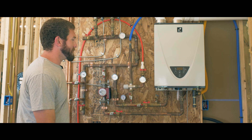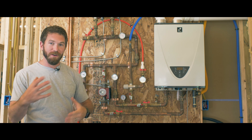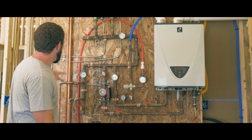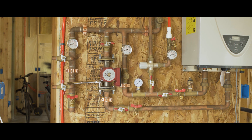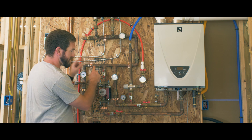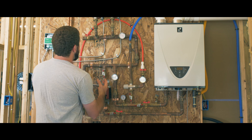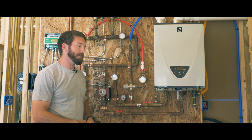So this is our radiant floor system, and I love it. I know it looks super complex, but it's not all that complicated overall. We've got thermostats that come into this pump controller — one's in this building, one for the back room, and then one for the front garage. As one of those thermostats calls for heat, this pump controller triggers one of the zone pumps and this primary pump to kick on. The primary pump cycles water through this hot water heater, and as that hot water heater senses a flow it heats the water up to 120 degrees, then pulls that hot water through all of the tubes ran in that slab and heats that area.